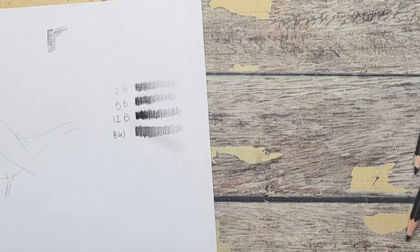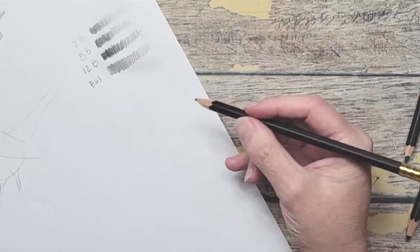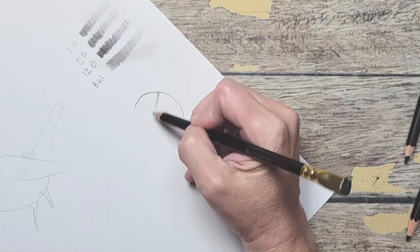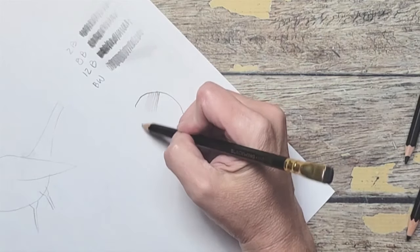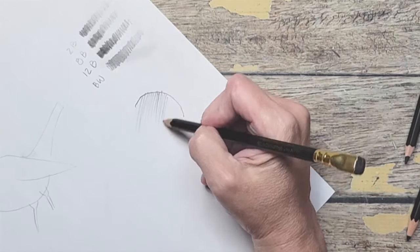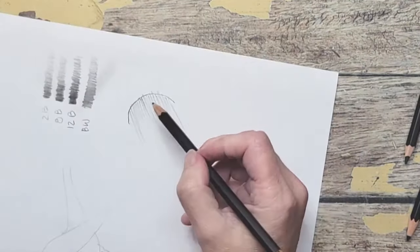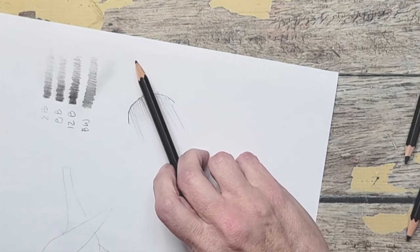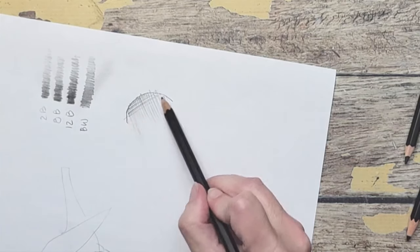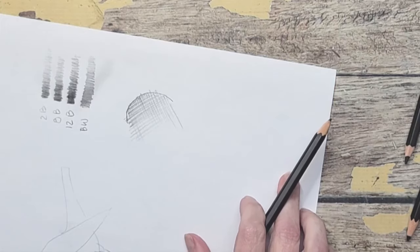There's a couple techniques for when you're using cross-hatching, and I'm gonna just show you with the black wing because it's naturally darker. When you are, let's say this is your head shape here, I like to just kind of go softly, so start at the edge. A light pressure is best because we are going to get up to the darkness. Don't worry about all the spacing or anything like that. But now I'm going to cross. So cross hatching, it means you cross. So this one went this way. Now I'm going to go this way with my strokes. And then I like to turn it one more time.